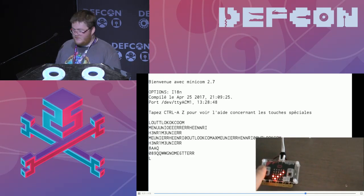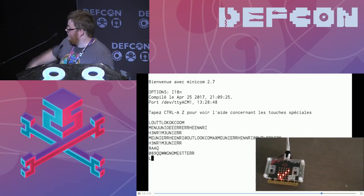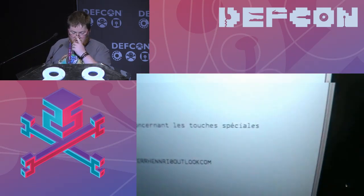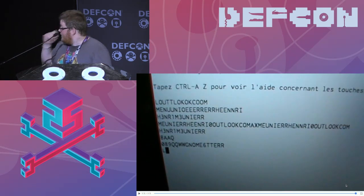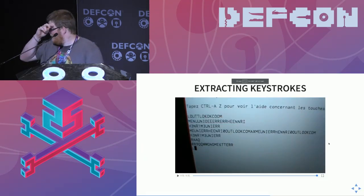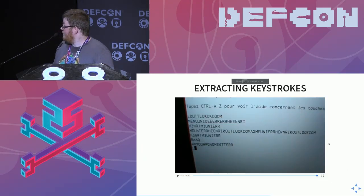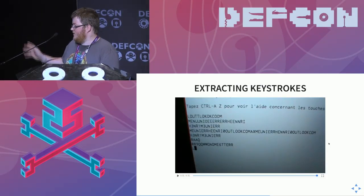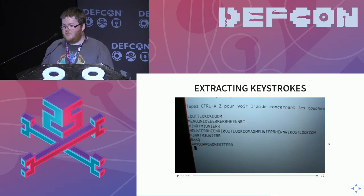So I press a button, and here it is. I get all the keystrokes. The password is Henri Meunier, in French, with some leetspeak. It was done with less than 200 lines of Python. The hard part was the HID conversion from the keystrokes to the characters.